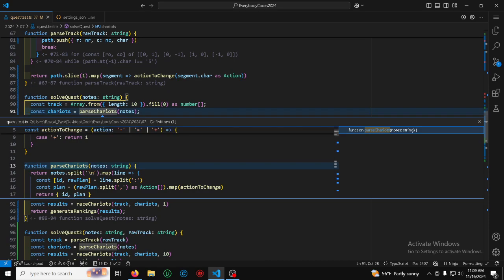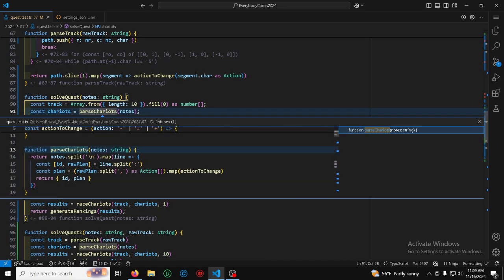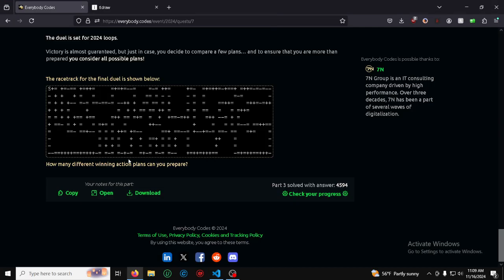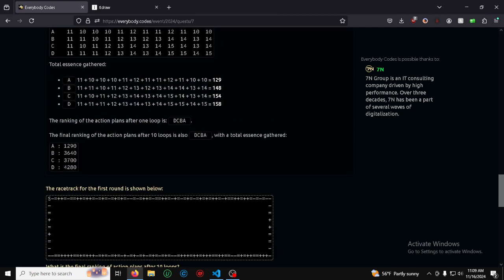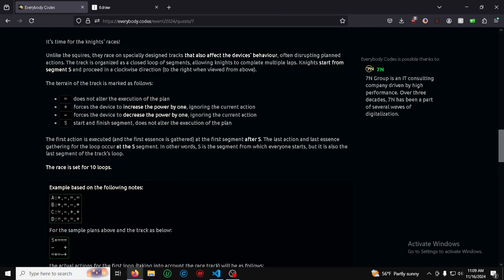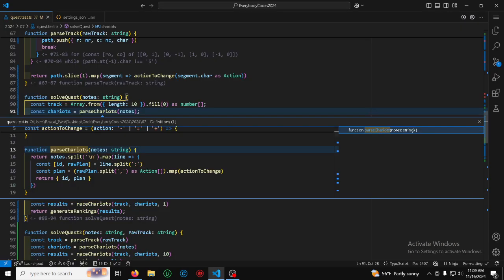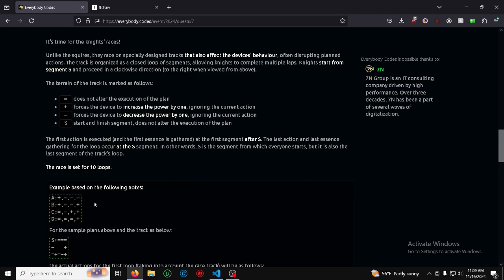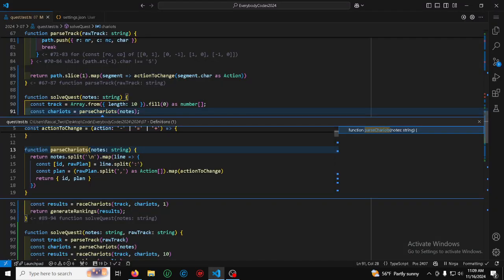We parse all our chariots, which is going line by line, splitting out the ID of the chariot from its plan, taking each plan, splitting that into its characters, mapping each character to a numerical actual change: 1 for plus, -1 for minus, 0 for equals, then returning that object to use later.